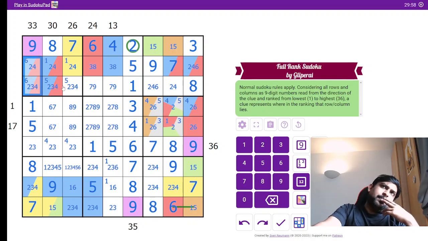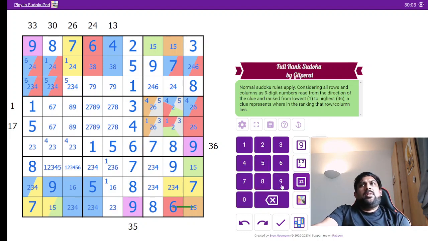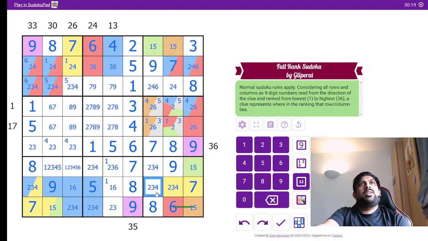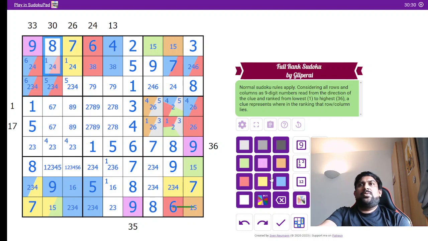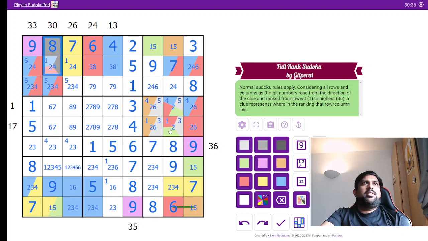does it help in any way? Come on, come on, come on. What else? Can this be a 4? Yeah, it can be. Can this be a 4? If this is a 4, then this cannot be a 1. Doesn't help much. Okay, in a similar fashion we have colored blue and reds. 6, 6, 6. Let's color 7. 7 is already colored. Let's color 8. So what color should I choose for 8? Let's color them gray.